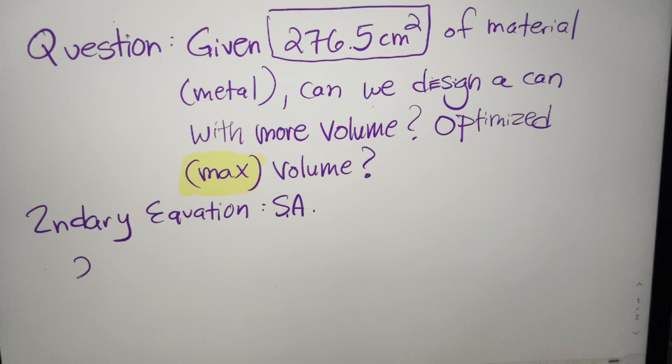Let's talk about your can optimization project. Say we have selected a can of our favorite energy drink, and classically, energy drinks are long and tall. The first thing we want to do is measure the diameter of our can, and we're going to do that to the nearest tenth of a centimeter.